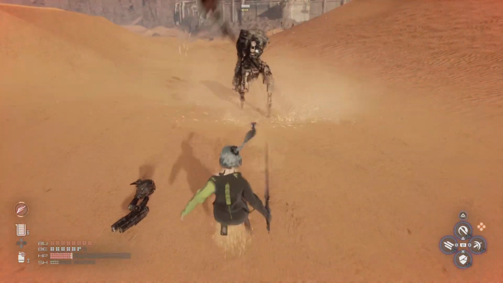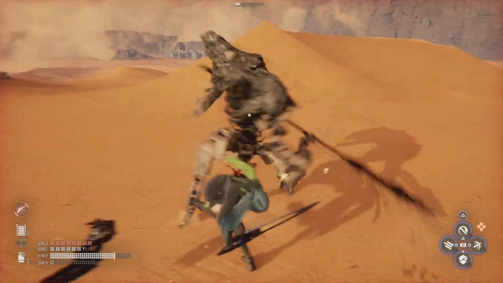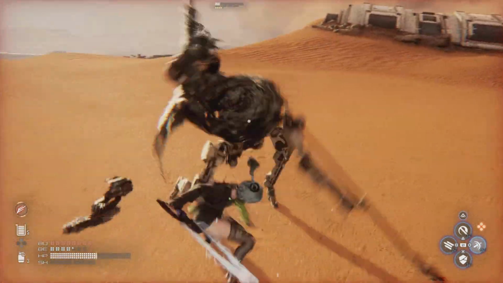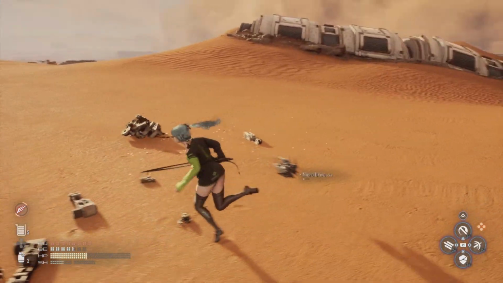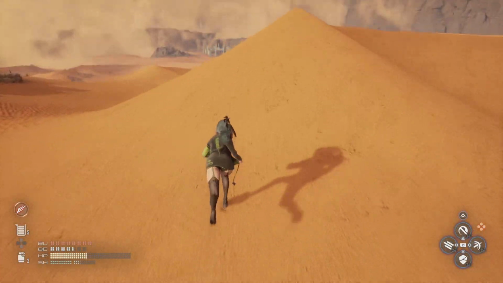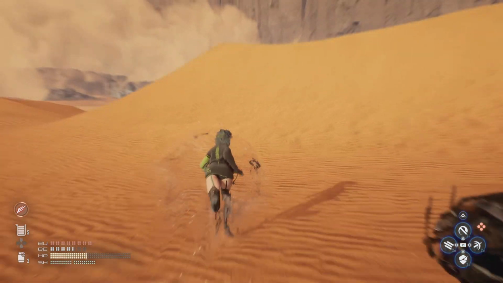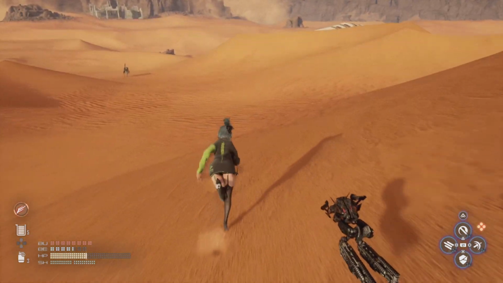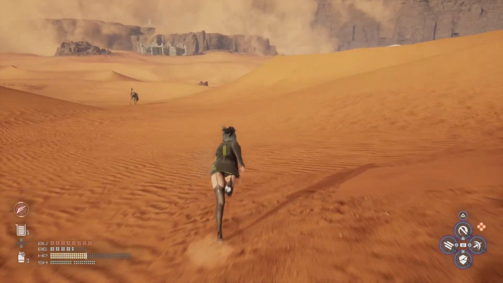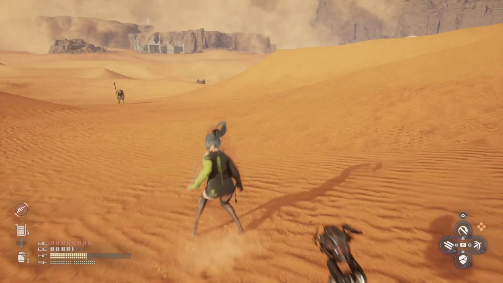Oh my god, I was actually pressing the correct button to dodge, but it didn't work. Wow, the enemies, they are a lot tougher in this area. They really are. I have to now mind my step. Okay, let me just see where I am on the map. Okay, good, I'm going in the right direction.